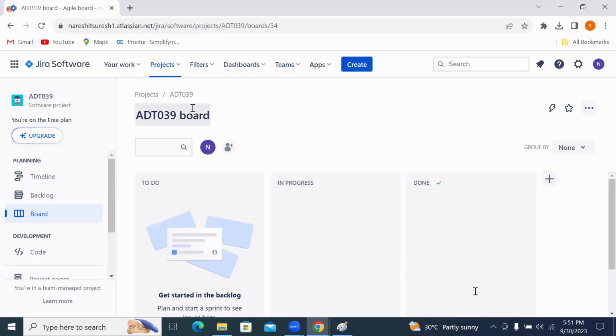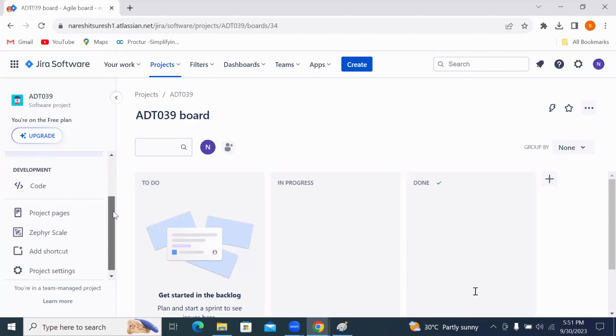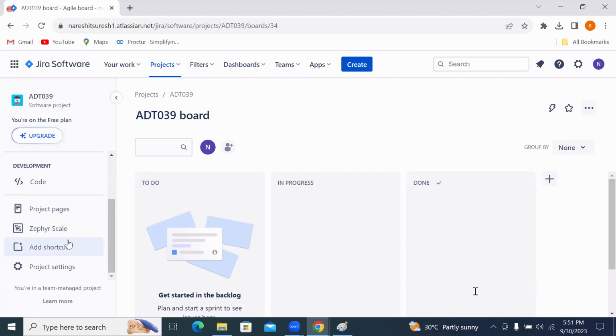Once you have selected the required project, you need to click on Zephyr Scale.